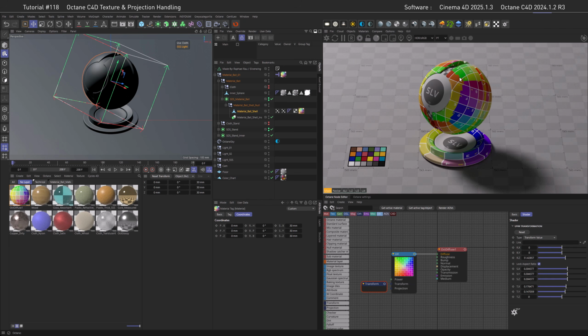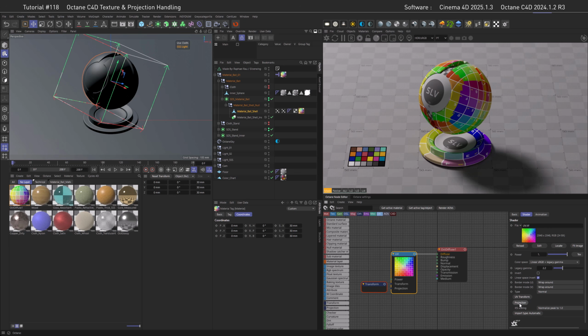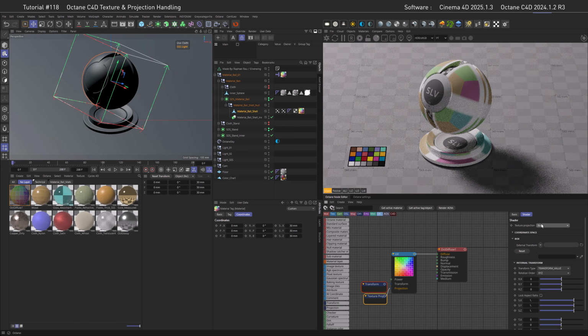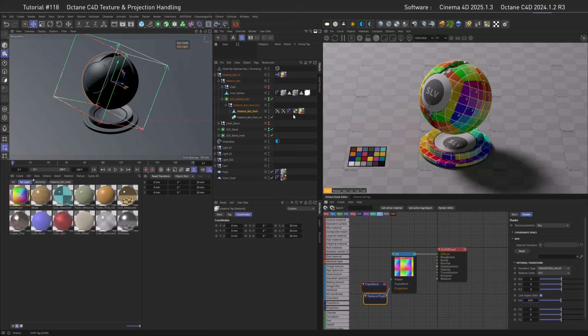But if you look closely, something weird is going on as you have those jagged edges between those different projection angles. So if we do the same in Octane by going to the picture loader and then go to projection and set it to box, which is the same as cubic, and then roughly scale it to the same size, you can see we don't have those jagged edges. And this informs us about the way that the Cinema 4D plugin handles this whole dataset.